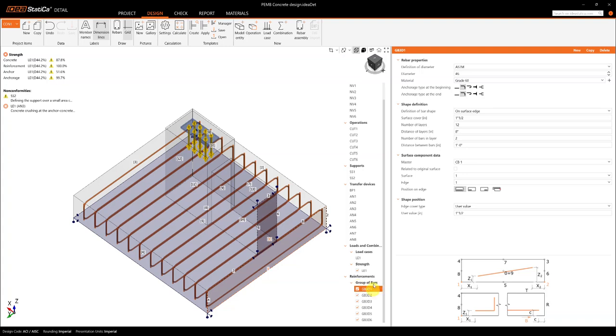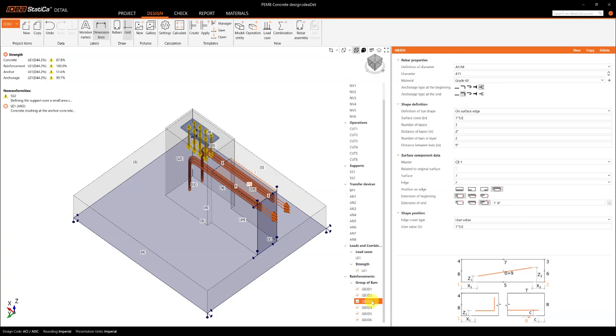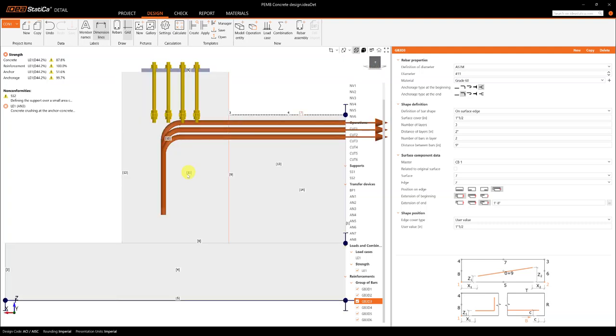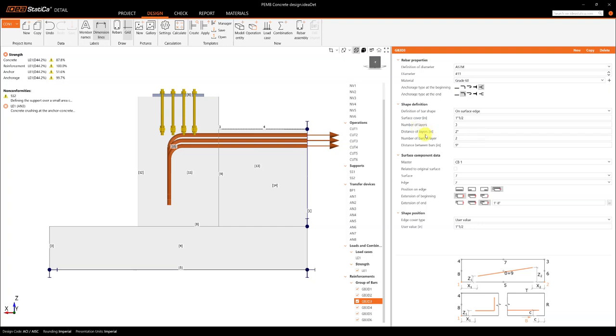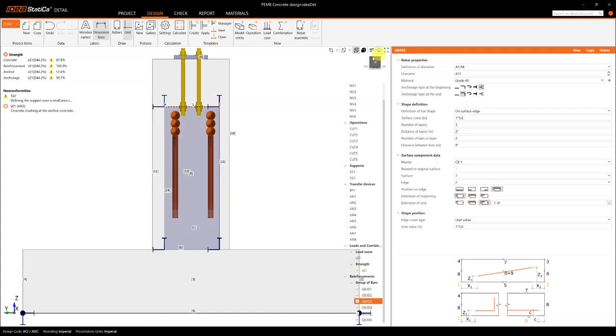So this is in one direction. This is on surface 1, H1, so they are following this longitudinal direction. Then the other group of bars that I created is in the other direction. So this is basically to create the top and bottom grid of rebars. Then for the beam, let's put it in this view here. I created 3 layers. The distance between these layers is 2 inches, and I have 2 bars in this layer. So basically, this is to model the beam reinforcement.